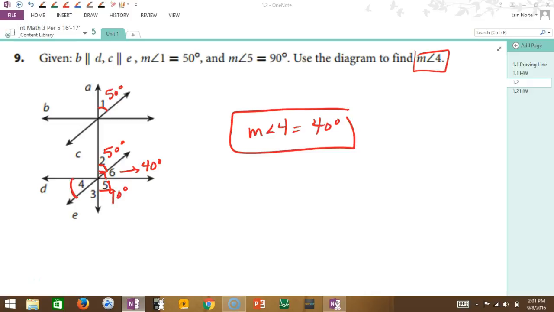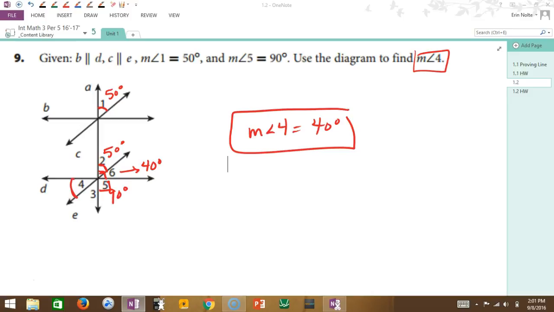It says, at the beginning, given that B and D are parallel. Okay, exactly. So basically, we can use the idea of corresponding angles because those lines are parallel. And since line A is a transversal that is cut through there, we know that 1 and 2 are corresponding angles. So corresponding angles are then congruent.